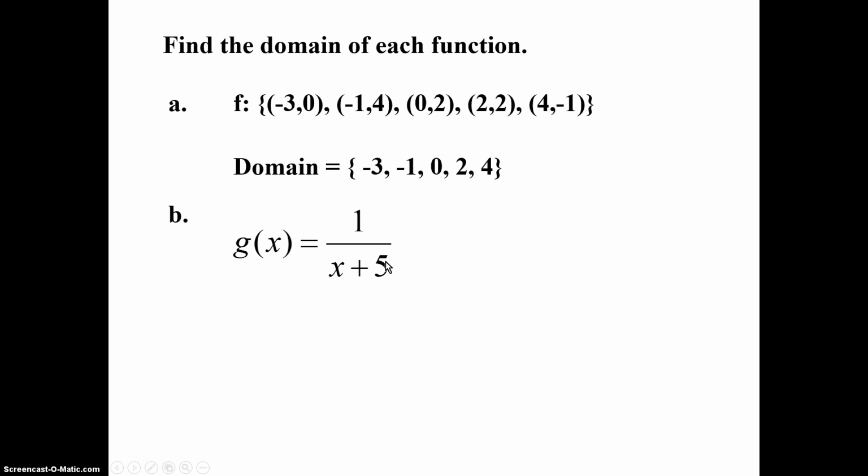So really, what happens is that the way that I notate my domain is that it's all real numbers. It's the set of all real numbers. However, I have to add my stipulation to it. I have to say that x cannot equal -5. It can be any number in the real number system. However, it cannot be -5, because if I were to place that -5 into the denominator, it would give me a division by 0. Okay, so that's very important.